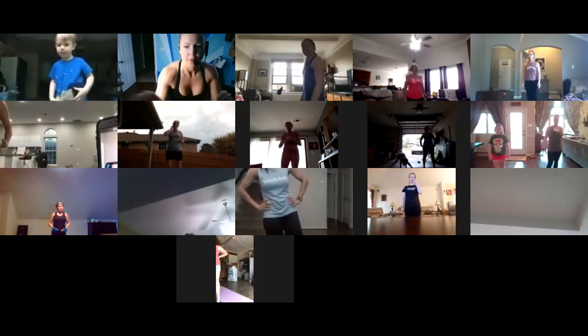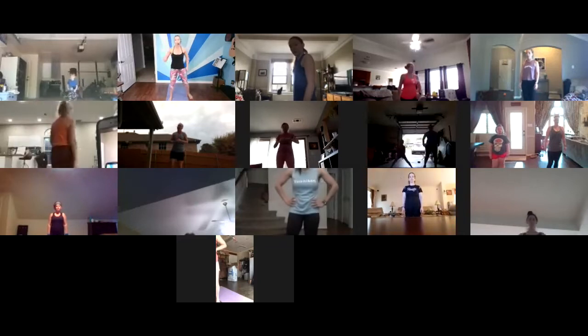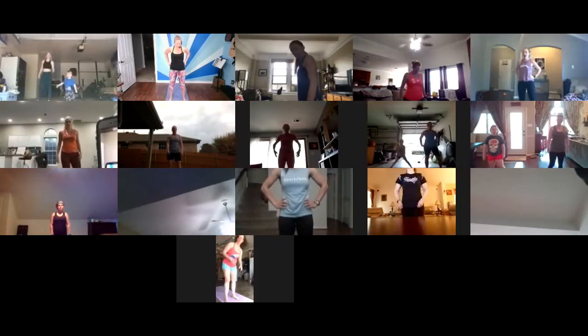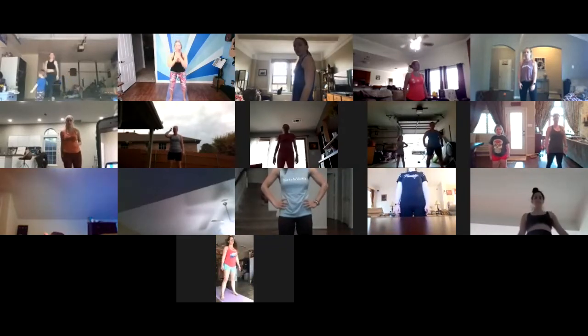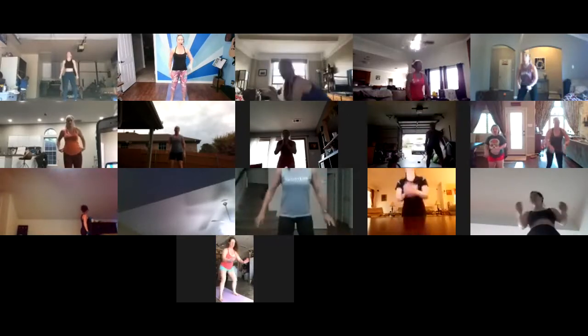Here we go. So to start, our transition move is just a regular squat. Feet just slightly outside the hips. Here we go. Just down and up. Down and lift. So shift your weight back, so your weight is in your heels. Your knees don't go forward, they go back. Right? Last one. Now you're going to lunge back with that left leg. So lunge and lift.